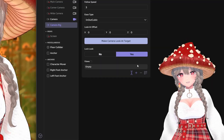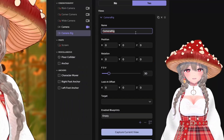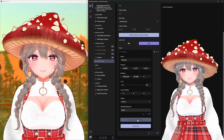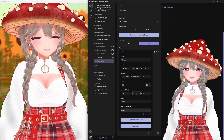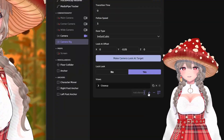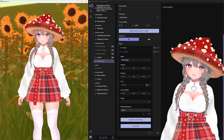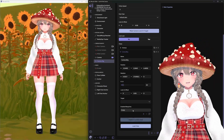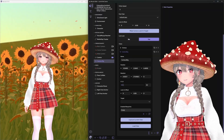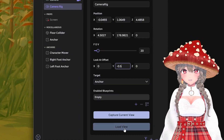If you want a super clean scene with only one camera, here's how to rig multiple shots on the same camera. In the camera rig under views, press the plus button. I'm going to make the first one this shot right here, so I'll name it close up. Set the head anchor under target and then press the capture current view button — this saves the current settings including field of view. I'm a little low in frame, so I'm going to add a tiny bit of offset. Click plus again for another shot, turn off lock look so you can reposition the camera, set up your next shot, and press capture current view again. For a full body shot, properly set the target and add a big offset so your entire character is in view.